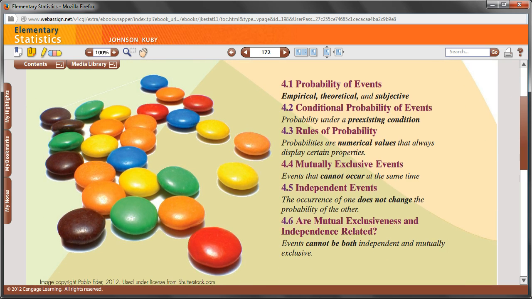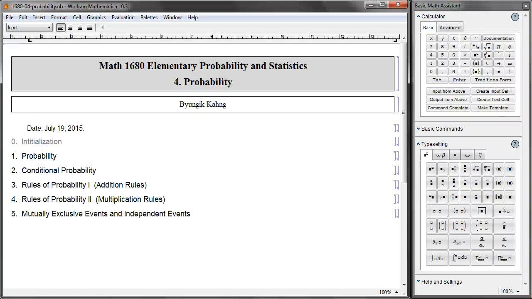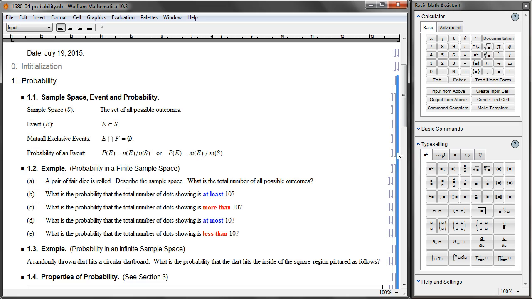This chapter is structured as follows, and as you can see, this is a long chapter. We have 6 sections here, and all those are important, maybe except for the last one, 4.6. So I'd like to save some time by moving into my notebook and relying upon it. I have a little bit more control here, so I'd like to save some time skipping some topics and cutting some corners. Also, at the same time, this way I can make this delivery a little bit easier for you.